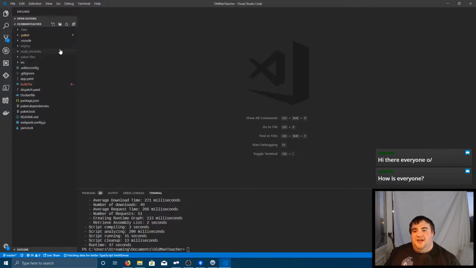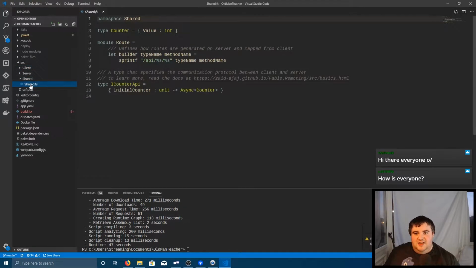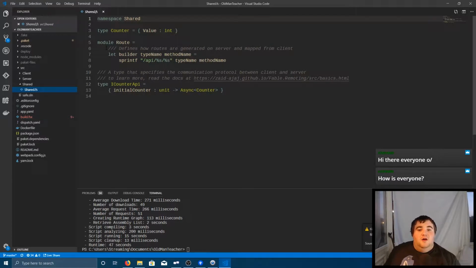Git ignore, editor config as normal. Where we're going to be working is in the source here. We have a client project, server project, and a shared project. This is set up using Fable Remoting. So we have a root module here. Yes, we know it can't be found in any past project, don't worry. And we have APIs, so we can work strongly typed between the client and the server. Major advantage of using the same technology on both sides is that this is relatively easy to do.